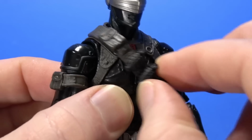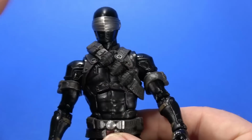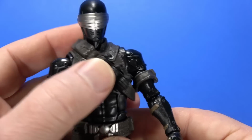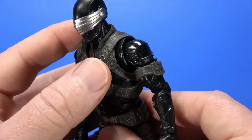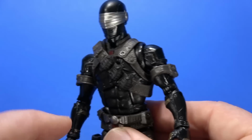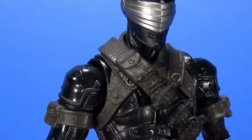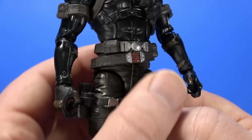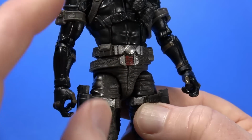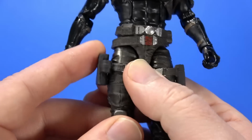The strap coming around the chest is a separate piece and it tends to get wonky, get out of the way. So if I had any gripe with any extra parts, it would be this, just because it seems a little bit clunky, but at the same time, going into battle, you're carrying some grenades. You need this pouch right here for even more supplies. The belt is also a separate piece. It floats, it's not glued down, but that's mostly to get out of the way of articulation, I think. The thigh straps that have both the holster and the knife sheath, those are also separate pieces, so they float around.